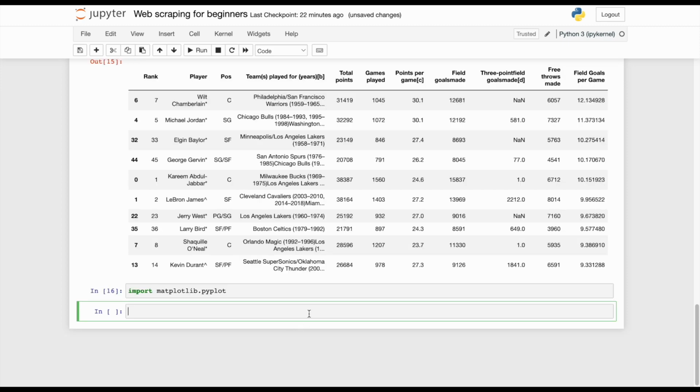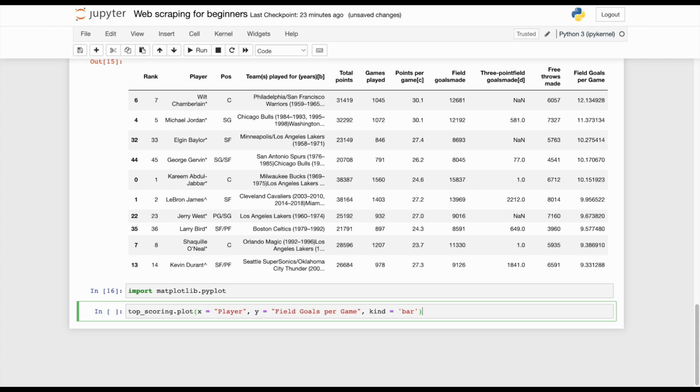So what we're going to do is, again, we'll use that top scoring data frame that we just created, and we'll do dot plot. And now we're going to plug in our variables. And for X, we want that to be equal to the player. So if we scroll up right here, you can see we want that to be our player. We'll come back down here, and outside of that, now we need to plug in Y. And we will make that equal to our field goals per game. And now we need to indicate what kind of chart we want. So we'll do kind is equal to, and let's go ahead and do a bar chart for this scenario.